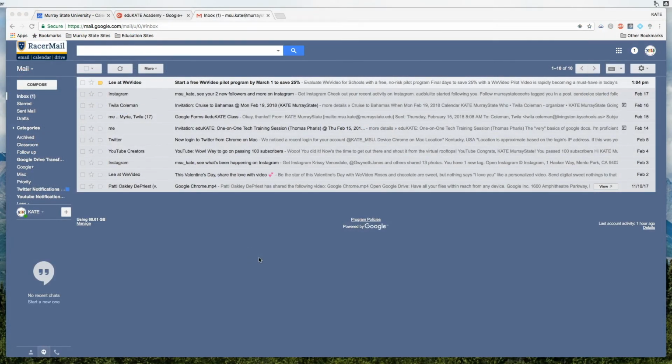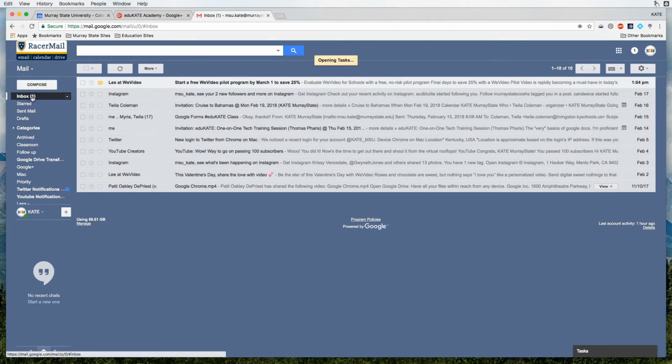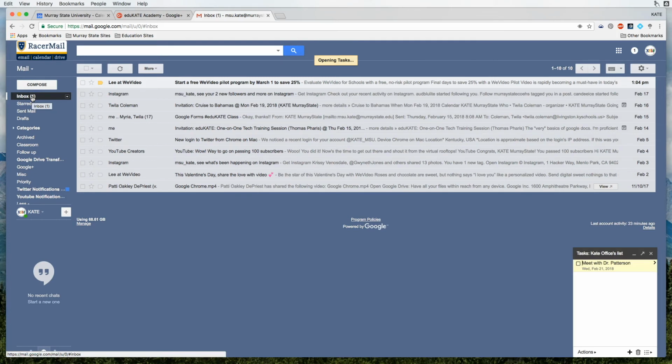Today we're going to look quickly at creating Google Tasks from right here in Gmail. You'll notice up here where it says Mail, last time we talked about going here and going to Contacts. The other place you can go to is Tasks. And so when I click that, it's going to open Tasks. Notice that it opens at the very bottom.